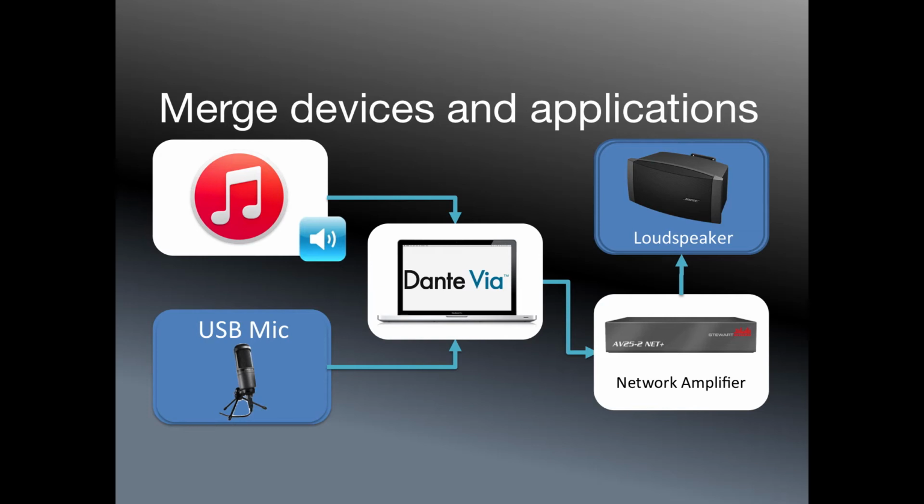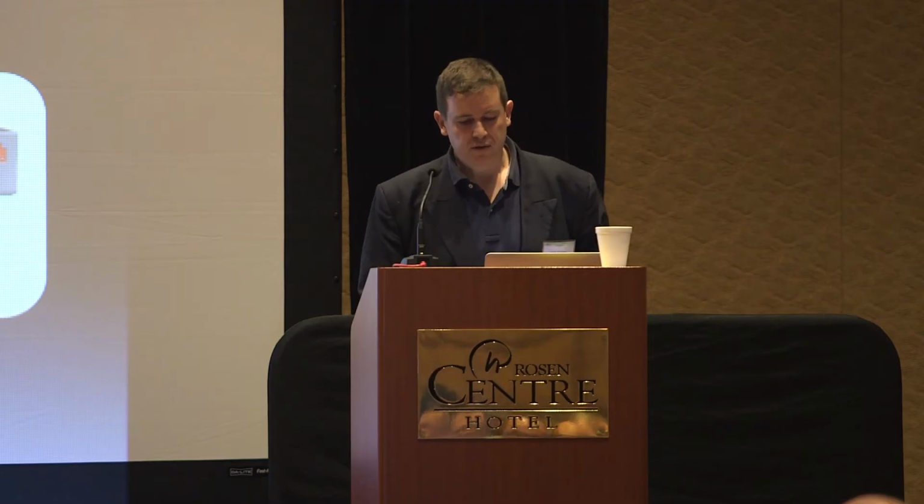Slightly more complicated example. In this instance, I've got iTunes and I've got a USB microphone. So I want to mix those two together with no system sounds, no beeps, no emails arriving, that kind of stuff, and then send those across the network. So how do I do that?